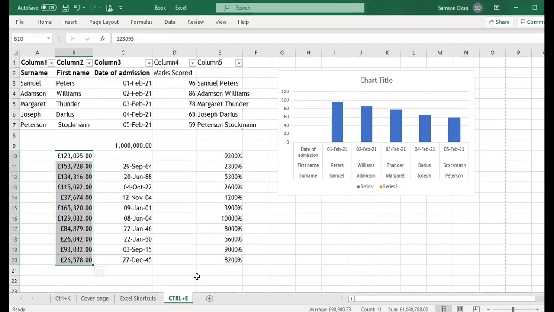So whichever currency you want to choose, you can customize it by going to the home tab and go to the numbers group.